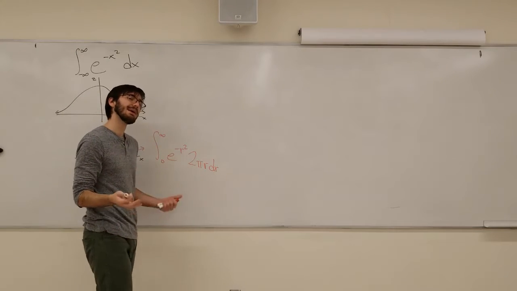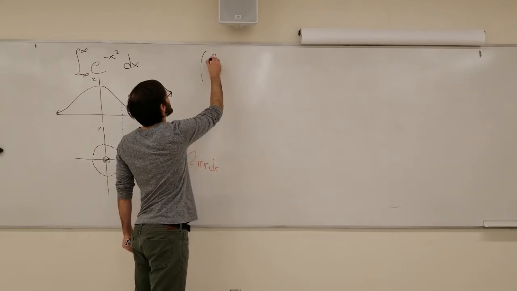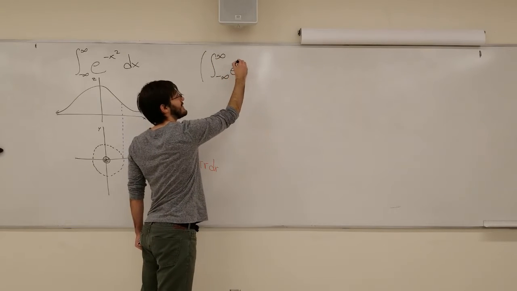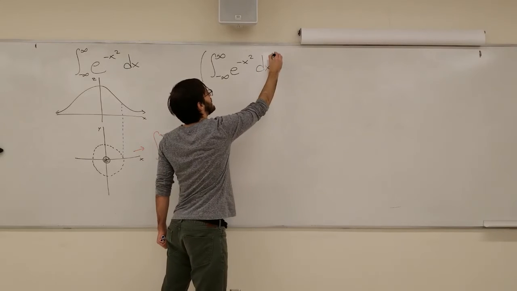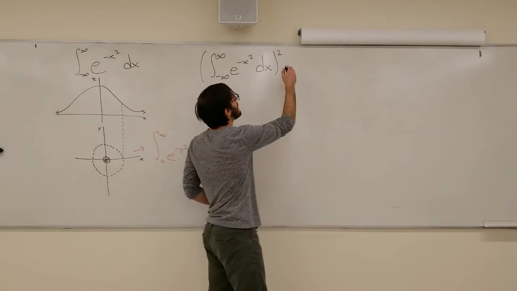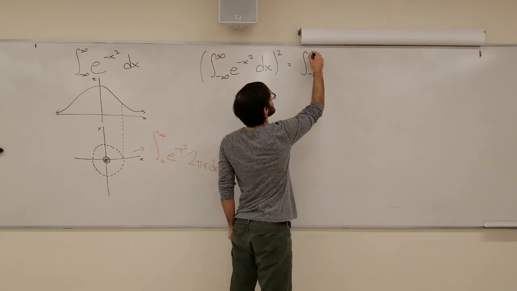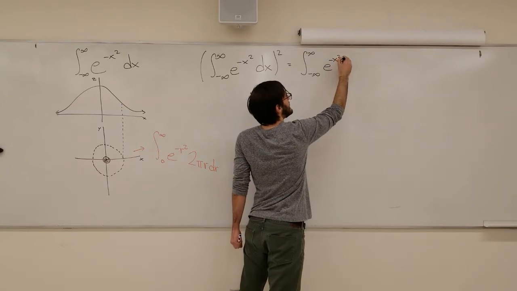And we do, but we got to get a little creative. And here's the magic. We're going to take this thing we don't understand, and our approach to solving it is going to be to make it more complicated. A very mathematical approach to things. So we're going to square it. And the note to make is that we can separate this into its factors, the two integrals, and it doesn't matter what symbols I use. They're just symbols. Once I evaluate the integral, they're meaningless.